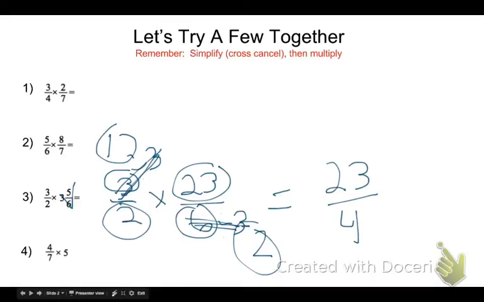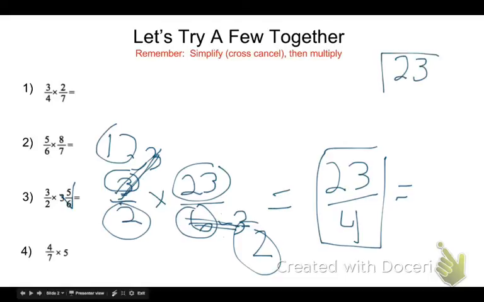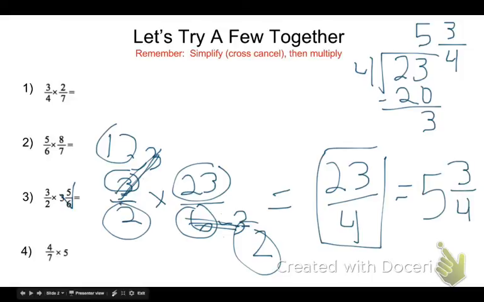When you have a final answer, your answer cannot be an improper fraction. I'm going to have to take this and divide it and turn it back into a mixed number. You also had a video on that. So we're going to take 23 and divide it by 4. 23 divided by 4, 6 times 4 is 24, so that's too big. I'm going to go 5 times. I have 3 left. That remainder is going to make my fraction with my divisor. So my final answer is 5 3/4. Again, you need to take your improper fraction and turn it back into a mixed number for a final answer.